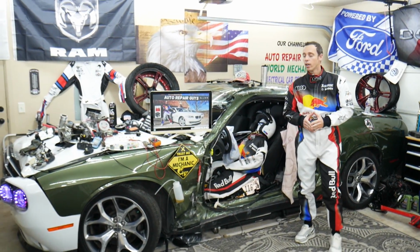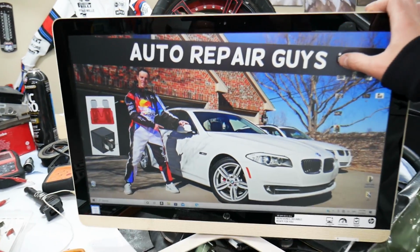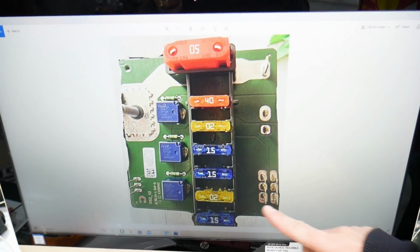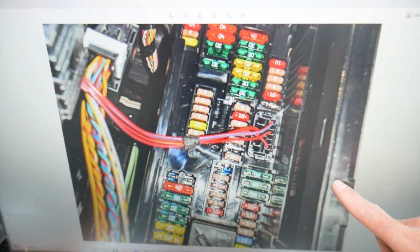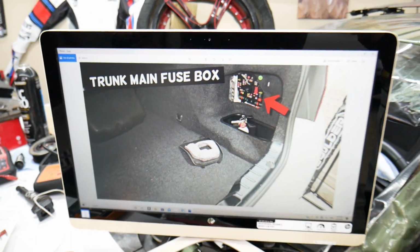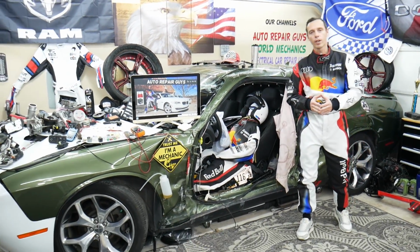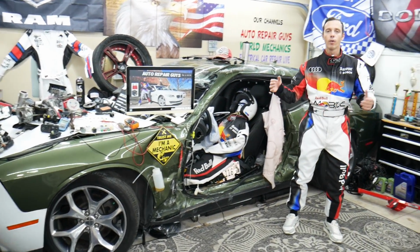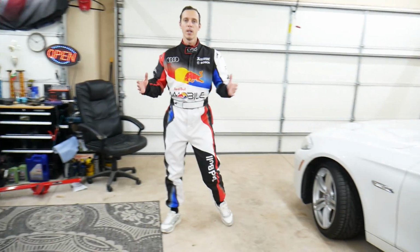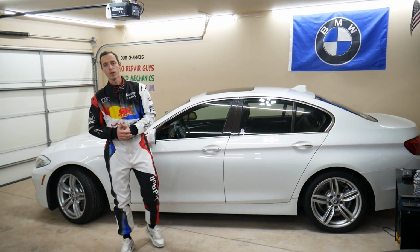Now guys, we took pictures of every fuse box in that BMW, okay? Every fuse box, so we can clearly show you where everything is located, so you can clearly see the fuses, because otherwise they're hidden in places where practically we cannot get the camera. So we're going to show you one by one, okay? We have a video about every single fuse, every single relay. So let's say you're in the middle of nowhere, you need to find where the fuel pump fuse is located. All you have to do, watch our video. It will take you probably less than 2 minutes, replace that fuse and you're back on the road. Otherwise you'll be stuck in the middle of nowhere guys. We make those videos for your convenience.